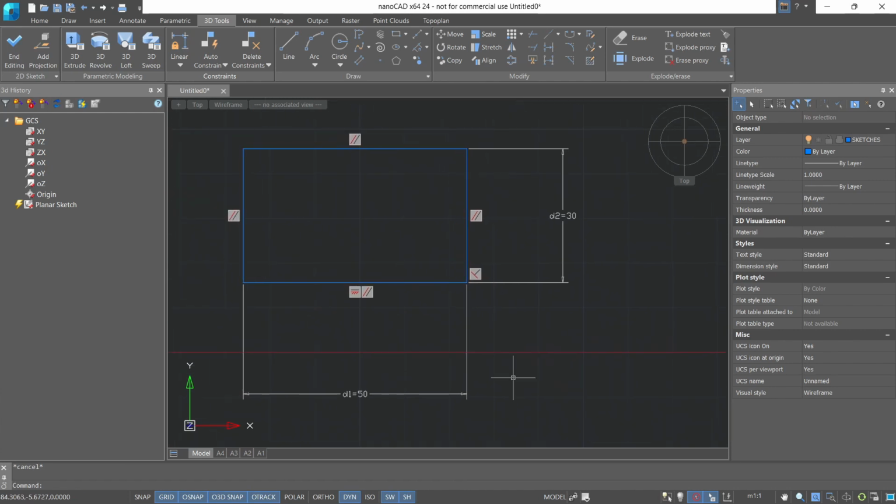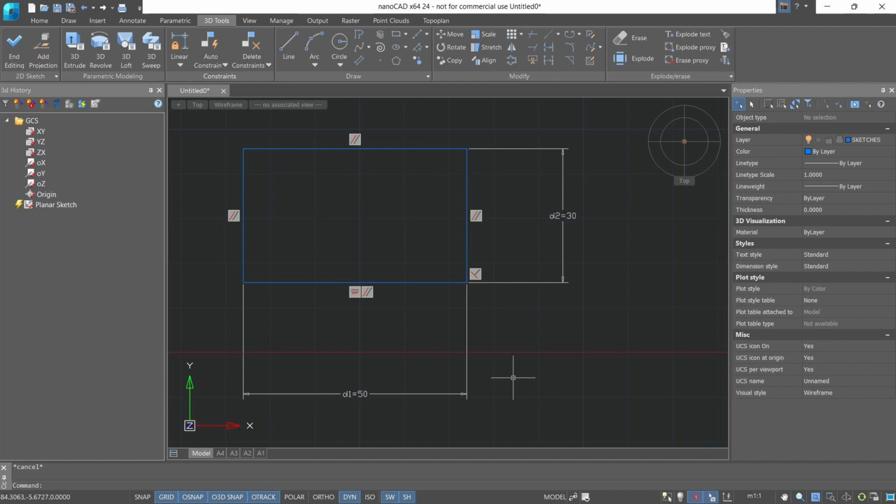To fully define this sketch, it remains to set the position of our rectangle relative to the 0 coordinate point. In this demonstration, it is not needed, but we strongly recommend working with fully defined sketches in 3D modeling, as this helps to avoid many problems with refreshing geometry and software errors associated with the insufficient definiteness of sketches.